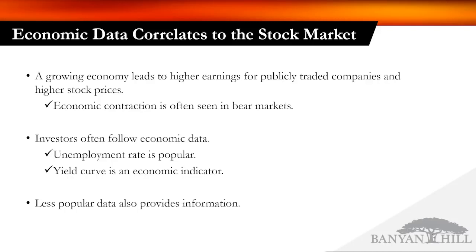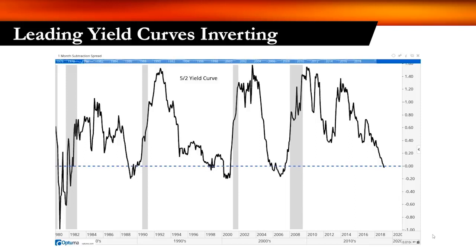Because of this high-level relationship, investors often follow economic data. Now, many limit what they're watching to the unemployment rate and other popular indicators, including the yield curve, which tends to invert before a recession, and we have other videos about yield curves. Although some data is less popular, it can still be very useful. And let's take a look at some of those less popular indicators.